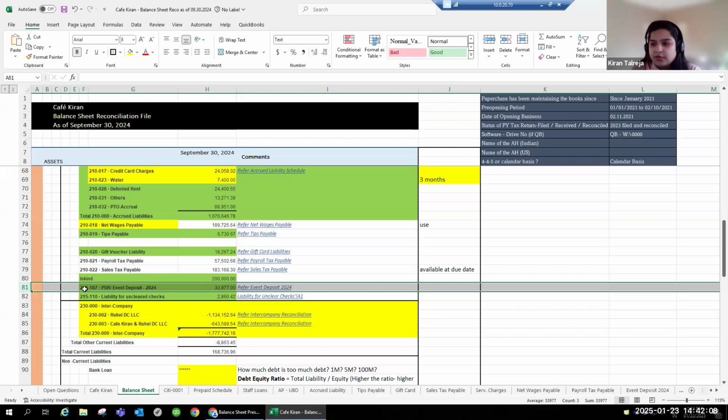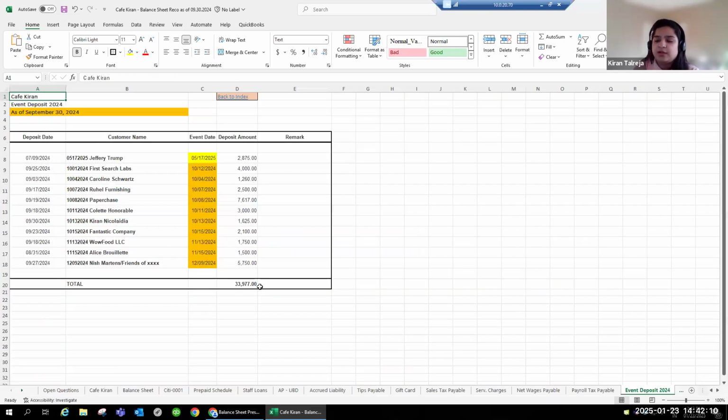What we do at Paperchase is we try to record each and every event by the date of event, name of event, and make sure that as of 9:30, when I'm reviewing the balance sheet as of 9:30, I go back, look at all the event dates for these deposits, and make sure that if there was any deposit for August or September, I go back, work with the events team, work with the operations team, and find out if that event was rescheduled or it was a no-show, or we reached back out and said, hey, this is the credit that we are offering, do you want to come in and do the event again?